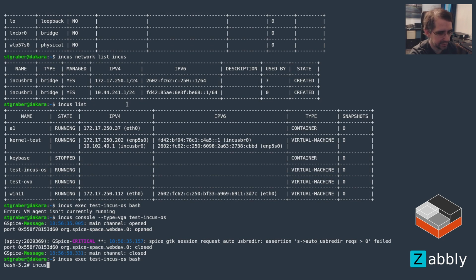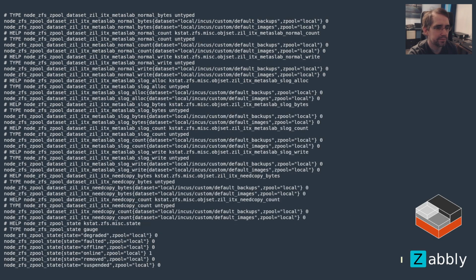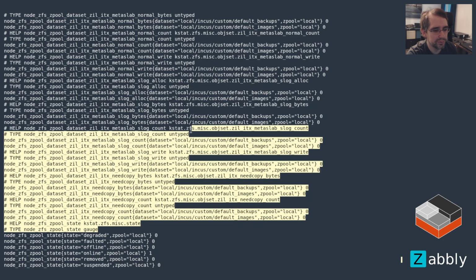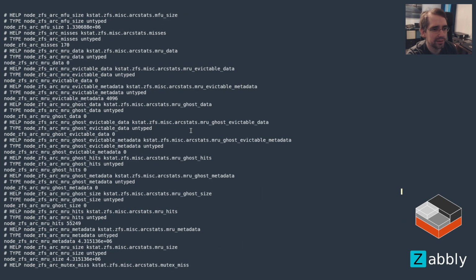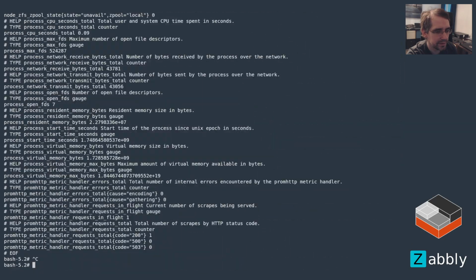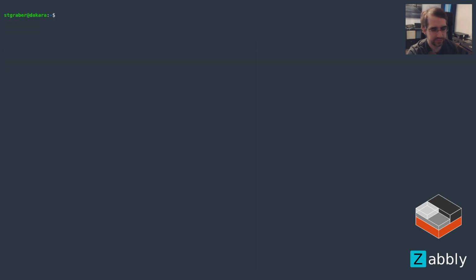So if I go in there, incus query 1.0 metrics, we can see it returns a lot more than usual because all of the node_ type metrics are being reported as part of this. And just as a reminder, Incus OS is currently under active development. We don't actually want anyone to start using it at this point. But we keep adding that kind of integration and those small changes to just make the experience good by the time we're actually ready for people to start using it.